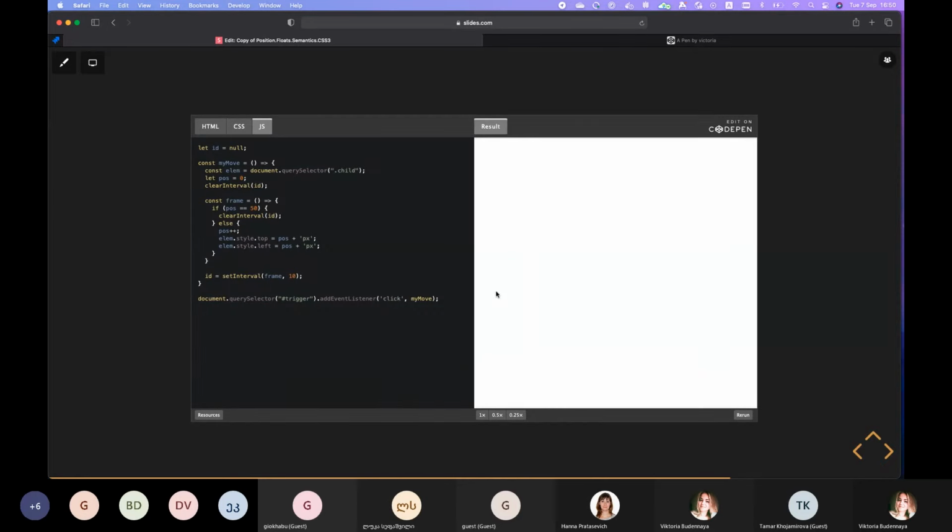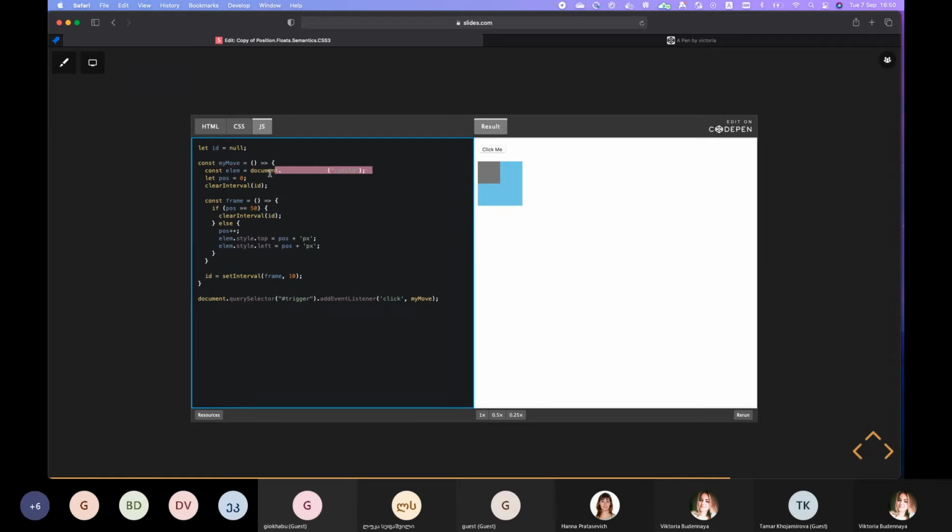In else, we usually write our code, how we want to change styles of our element. So here's more of a hands-on example. Here I have my div. I have an ID of the timeout, and interval, so I can clean it later. I apply an event listener, my move on click on this button. Here I found my move function.